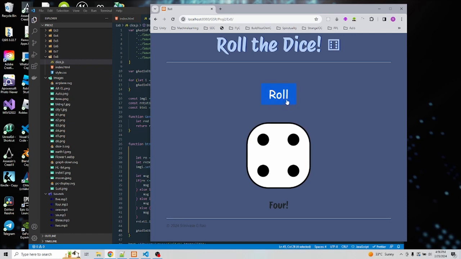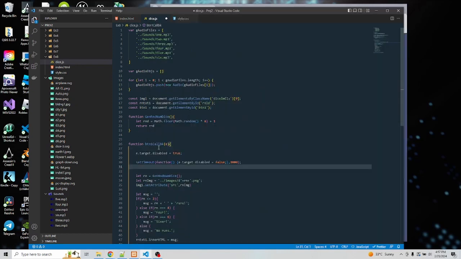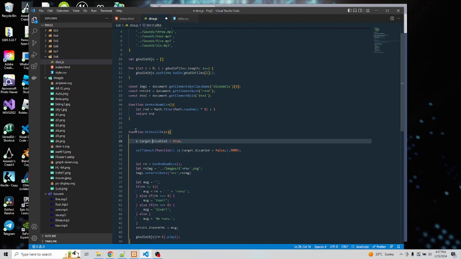So what we want to do is, when we click this button, we immediately want to disable it till the number is shown and the sound plays and the sound is complete. For example, if I press roll and it says 3, only then I want to enable this button again. Okay, so let's add code for doing that. So friends, we have added these 2 lines at the start of this callback. The event callback will get an event parameter e, and we are saying e.target.disabled is equal to true. Whoever is getting this event, that is the click, the target will be the button itself. We are saying disabled equal to true means it will get disabled, so you will not be able to click on the button.